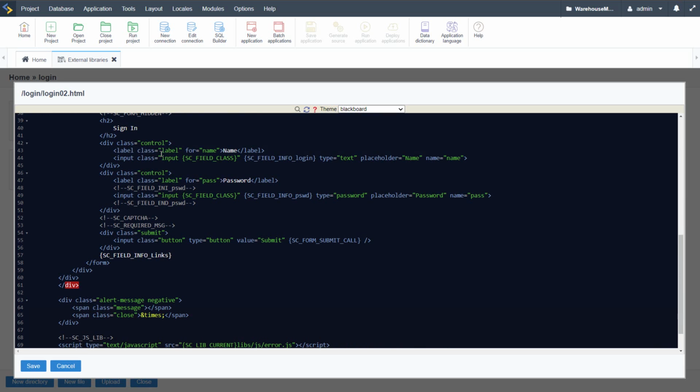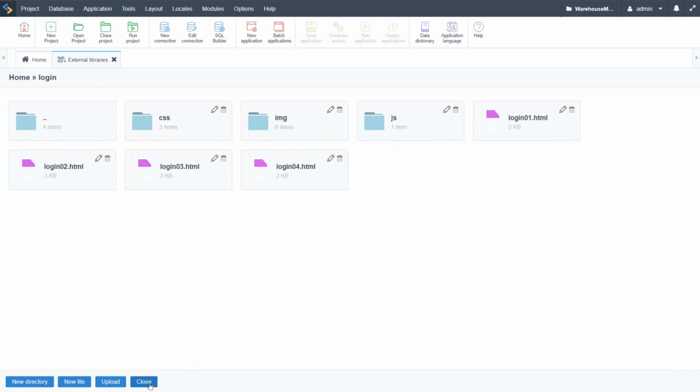We can add further fields by copying the same method that we have here. So when we have a label, we have a simple label, HTML label indicated, and then for the class, we include the sc macros here, sc_field_class as for the class element, and then within the field, we then indicate sc_field_info_ and the name that you want to apply to this field. And then you will be able to manage them within your application. For buttons, we see here form, submit, call. There are help files within Scriptcase which can help you a great deal with that.